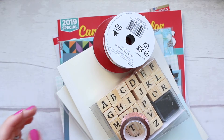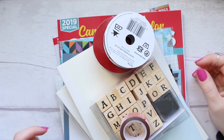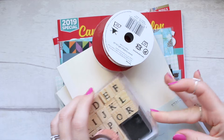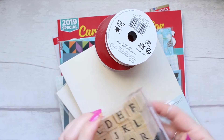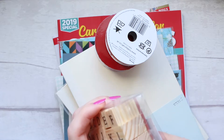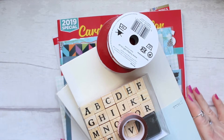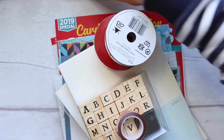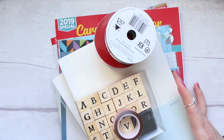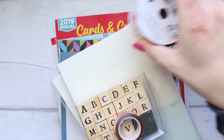Hi everyone, today I want to do a super quick little Christmas haul. There are going to be only a few items which I bought keeping in mind that I wanted to create some Christmas crafting projects — nothing too big because I don't have the time this year. It's been super crazy busy, but I just thought it could be useful to some of you and maybe you'll get inspired to do something crafty too.